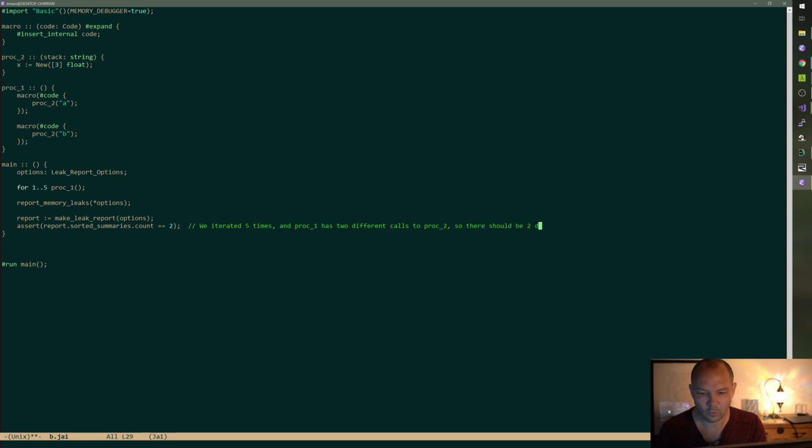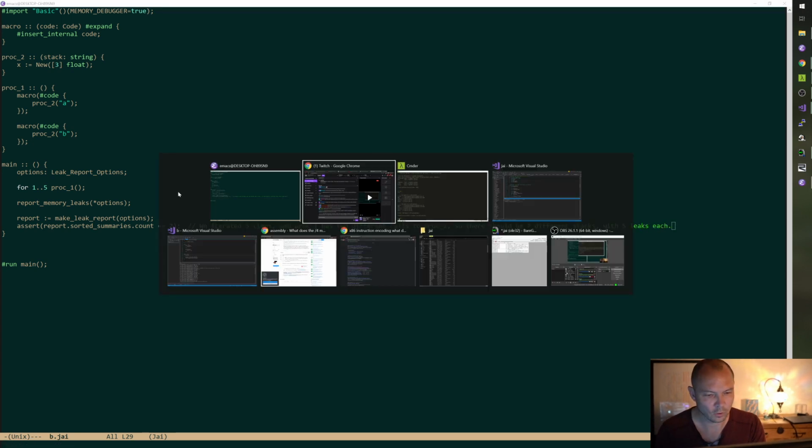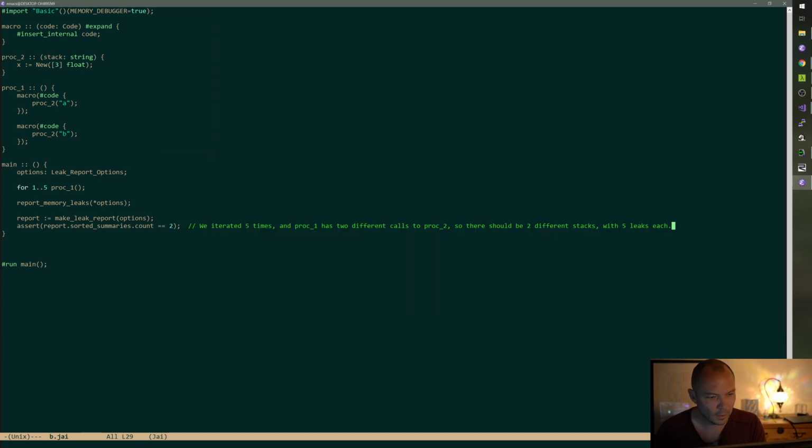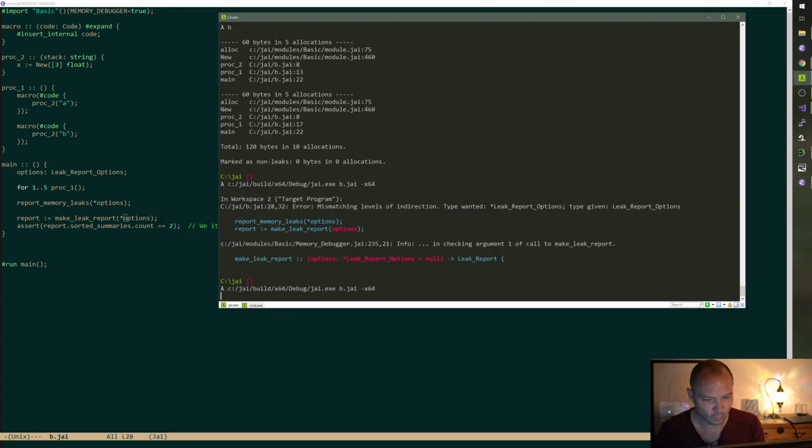There should be 2 different stacks with 5 leaks each. Make leak report. Address of options.